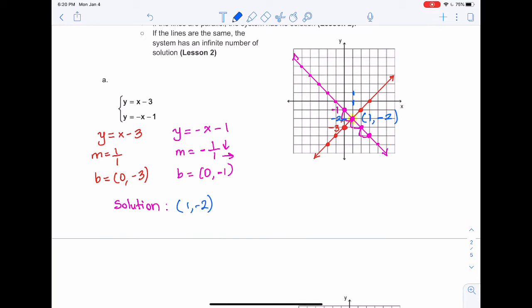Before I move on, I would like to check if I get it right. So I'm going to check my solution. I'm going to write the first equation, which is y is equal to x minus 3. And I'm going to plug in x and y values as 1 and -2 for the equation to see if both sides of the equation are the same. For y, I am going to plug in -2, and for x, I'm going to plug in 1, and I am checking if both sides of the equation are the same.